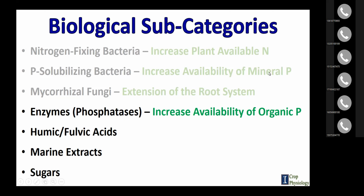So I have two different biologicals releasing two different pools of phosphorus, an immobile nutrient that can often be limiting crop yield. And now we're starting to get some synergies, providing nutrition, especially if those root systems are getting smaller and can't find that immobile nutrient as easily as they used to with the bigger root systems at lower populations. Now we're seeing the role of biologicals to benefit nutrient availability for our cropping systems. One of the cool things about this space with the enzymes is that phosphatases, I think, opened the gate to these types of products on the market.